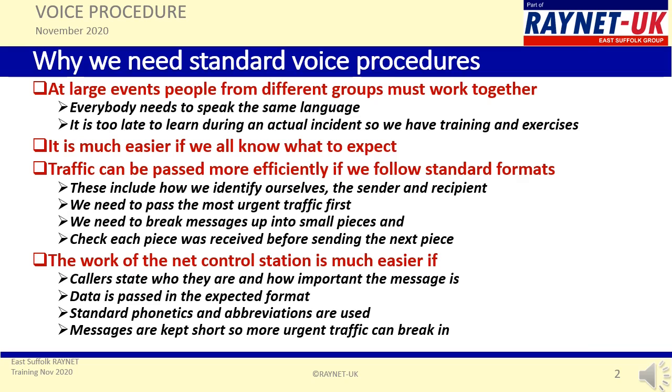We need to break messages up into small pieces so people have a chance to write them down and check before writing down the next piece. And the work of the net control station is much easier if callers state who they are and how important the message is, if they pass data in the expected format, use standard phonetics and abbreviations, and if messages are kept short so that more urgent traffic can break in.